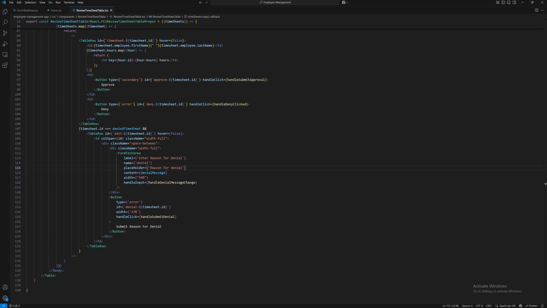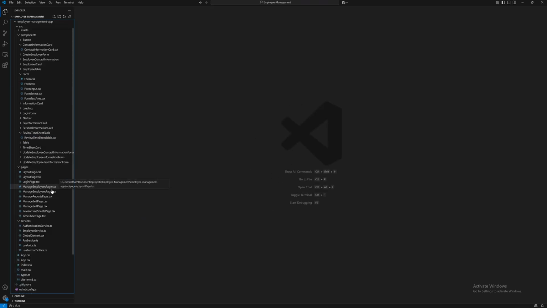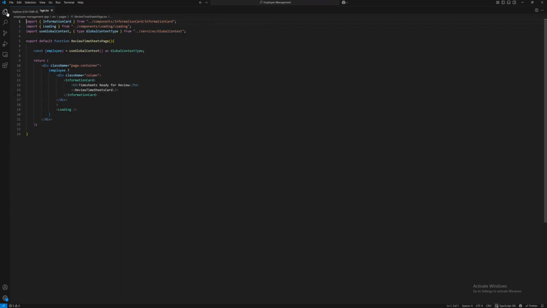Next up, we need to do a little bit more work inside of our review timesheet page to actually get all of those timesheets and all that stuff, then actually review it. So let's hop over there and get to work. As mentioned at the end of the last section, let's close out of a couple of things here. Let's open up our Explorer and go back into our review timesheets page here. And now, instead of having this review timesheet card here, we want to replace that, but we also need to do a little bit more logic.